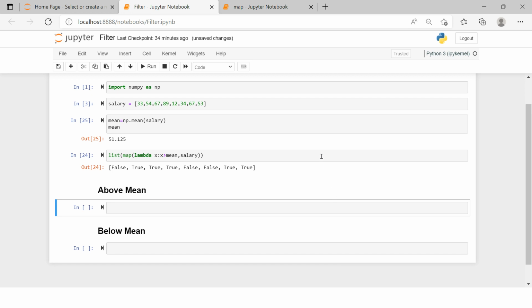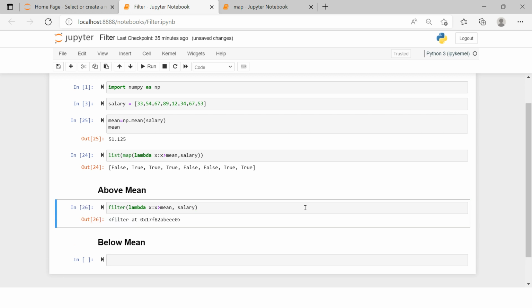How can we do that? All you need to do is just apply the filter function. So here comes filter, and you're gonna write a lambda function for this. Lambda x, return me the list of x wherever it is greater than mean, and then supply the sequence.